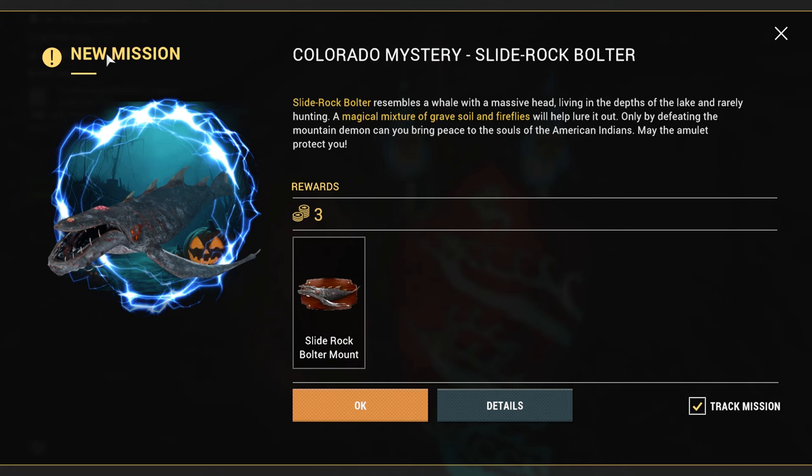Now, the new mission is this. I don't know what the heck that thing is, but it looks really creepy. Mystery, slide rock bolter. Slide rock bolter resembles a whale with a massive head lying in the depths of the lake and rarely hunting. A magical mixture of gray soil and fireflies will help lure it out. Only by defeating the mountain demon can you bring peace to the souls of the American Indians. May the amulet protect you.